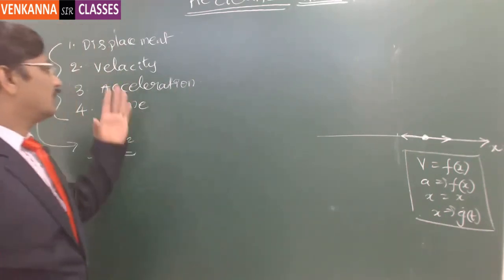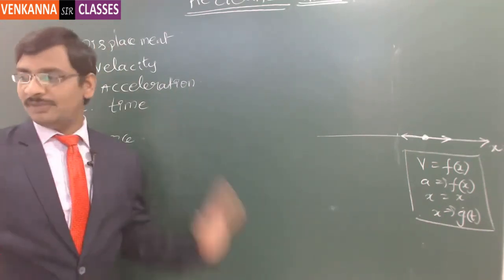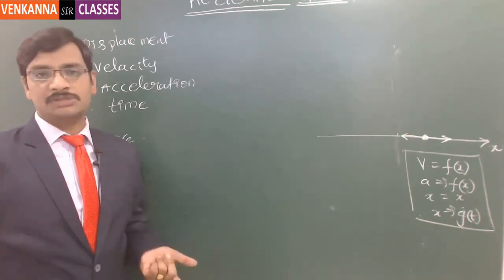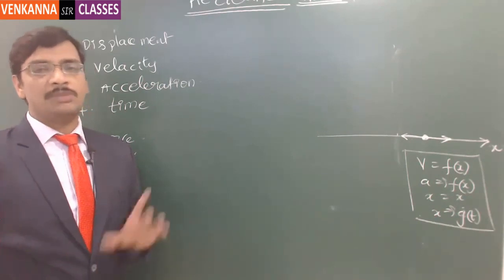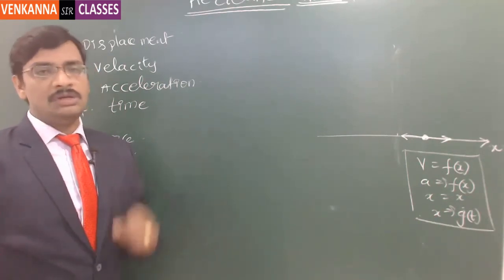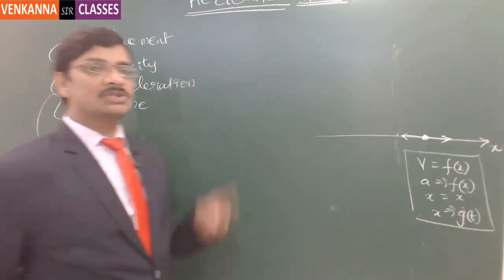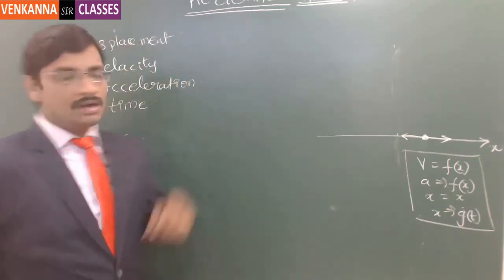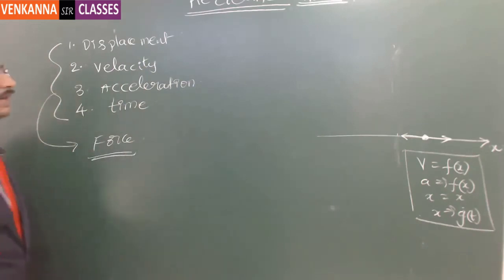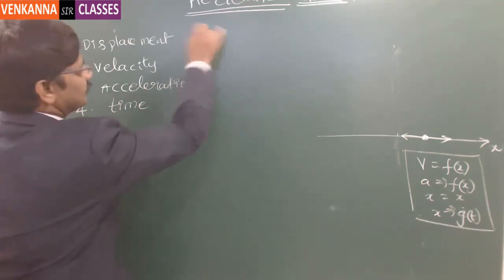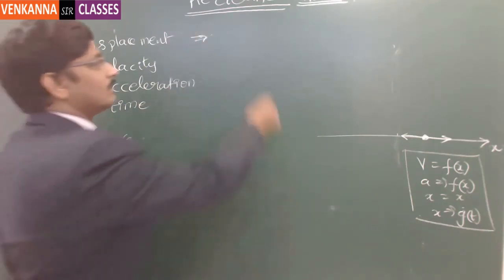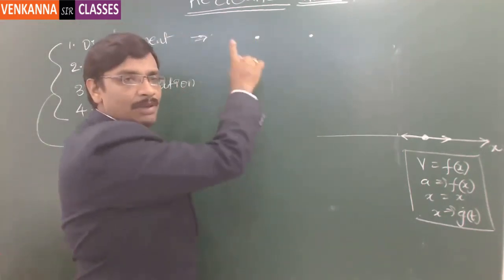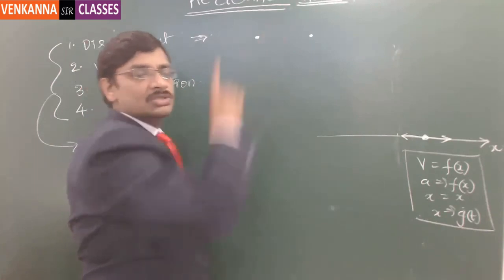Now here, we will be establishing the relations between these things for different types of motion, maybe one-dimensional, two-dimensional, or three-dimensional motion. To be specific, in rectilinear motion we are worrying about a particle traveling in one-dimensional motion related to all these variables. So what is displacement? Displacement means that if a particle is displaced from point A to point B, the position of the point has changed from one location to another.